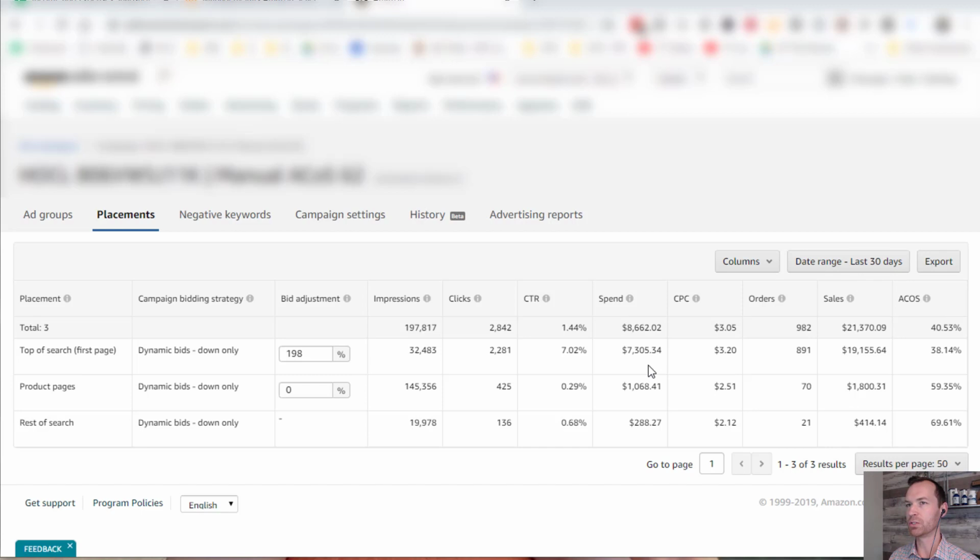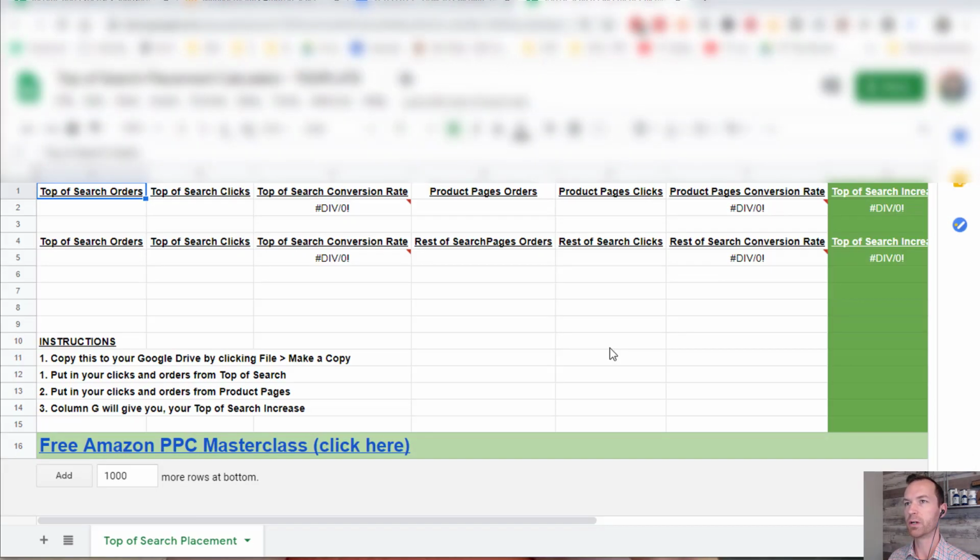And then we're going to use my Google Sheet, which you can click down below to check that out. And make sure you copy it over to your Google Drive. And what I'm going to do is just plug in some numbers there and show you how I came up with this. Alright, so here we are inside the Google Sheet for top of search placement calculator or a bid adjustment calculator. So what we're going to do is put in here the orders and the clicks from top of search.